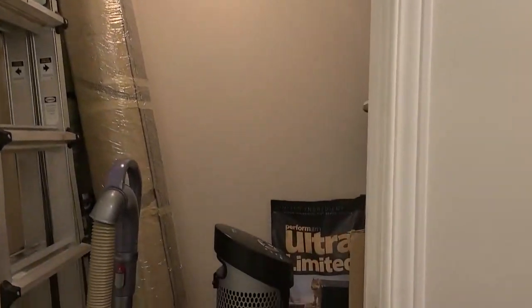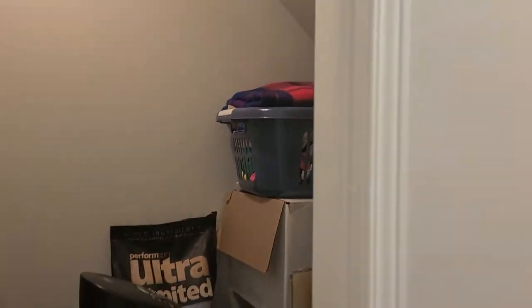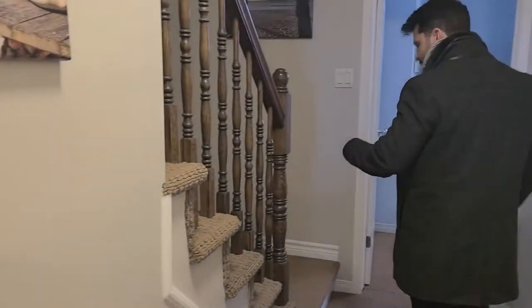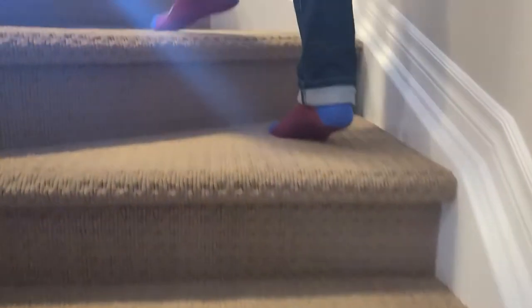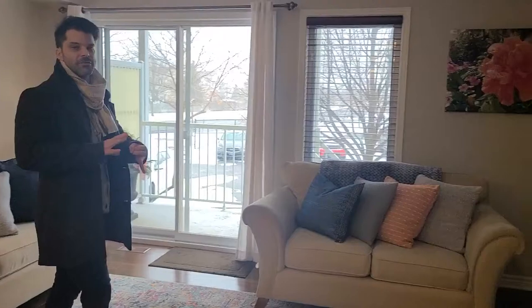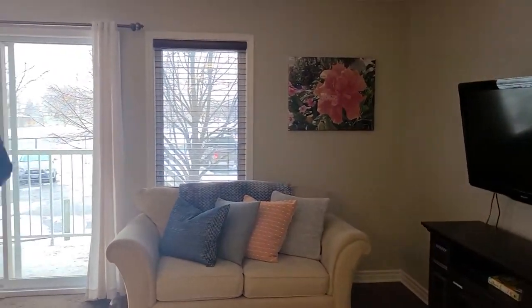The last room in the showcase has a nice organized study with outlets, and under-stair storage that goes all the way underneath the stairs — perfect for seasonal decorations. It's exceptionally well organized, which shows exactly how the current owner has maintained this property. Heading back upstairs, let me tell you a bit more. We're located here in Riverside South, one of the more sought-after neighborhoods of Ottawa right now — great school district, family-oriented community with community centers, parks, and great trails for cross-country skiing, jogging, or outdoor activities in general.